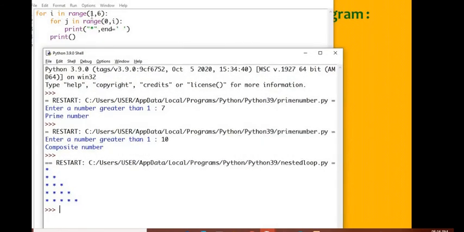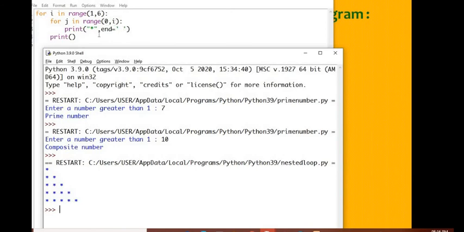For i in range 1, 6. Here we can have an idea. I will take the values 1 to 5. And within the loop, that is for one value of i, the first value of i is 1 here, you know. For j in range 0, i. So 0, 1, it will take the value only 0. Print star. So 1 star is getting printed. End equal to space. The cursor is waiting in the next position in the same line.